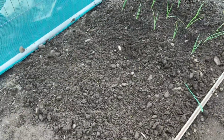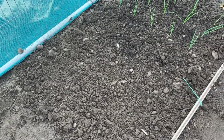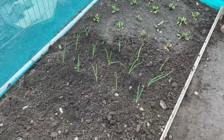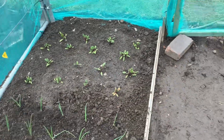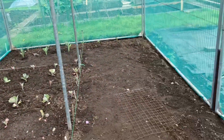This side I've got a few parsnips that I just found in the shed, so I've just dropped them in. If nothing comes of them, it's not the end of the world, because I've got others. These are Bedfordshire Champion onions that I grew from seed. Beetroot that I planted yesterday, I think that's Bolt Hardy. And another row of Bedfordshire Champion. I've still got a lot more brassicas to go at, but I've got quite a bit of room.